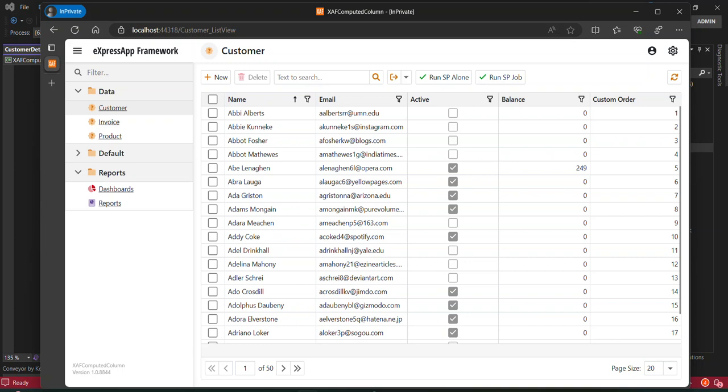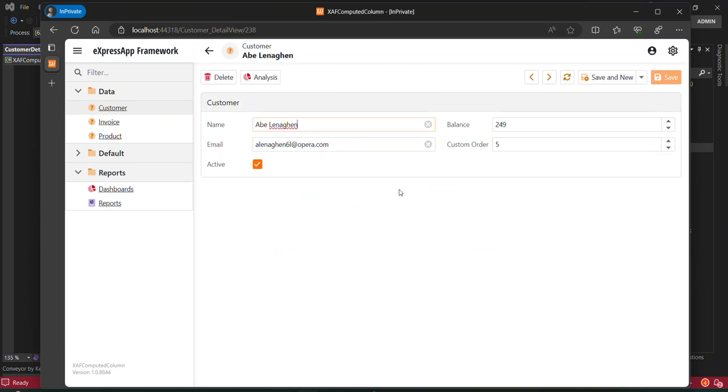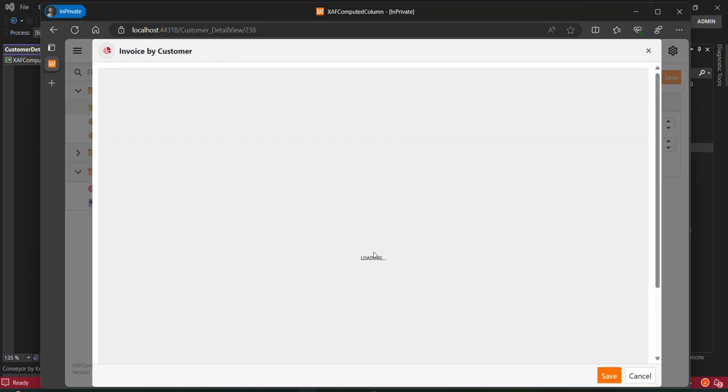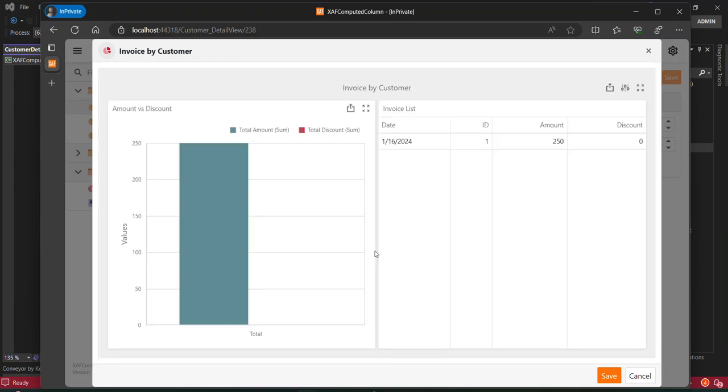I have here a customer, this one, and I want to show... We put here an action, and I want to show a dashboard about this customer and the invoices that this customer has. So let me click here, and you're gonna see the information about this customer. How did we do this?